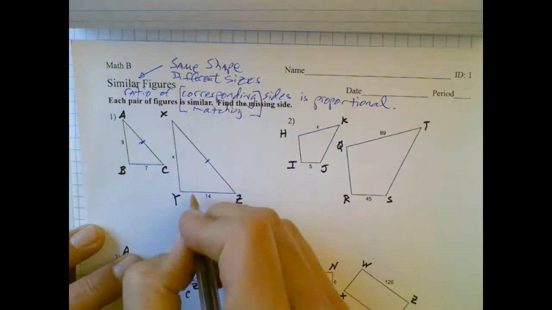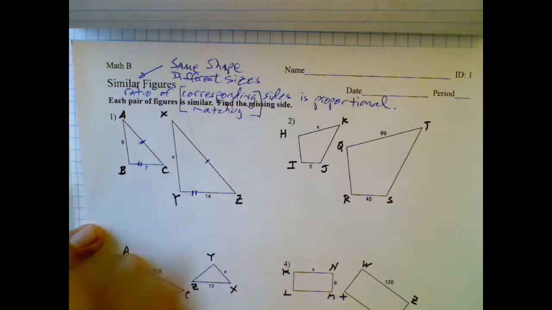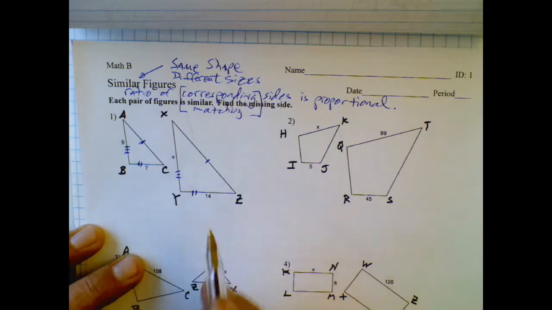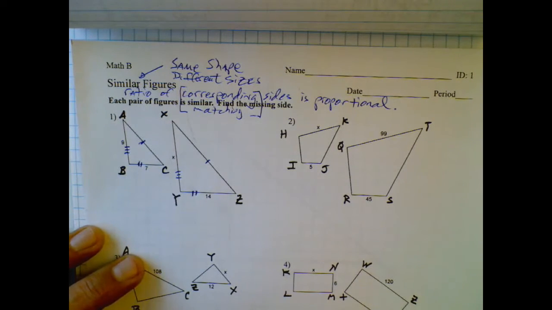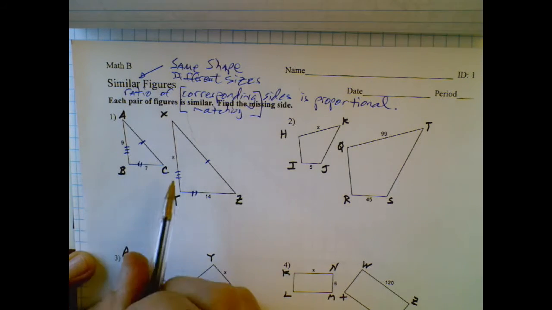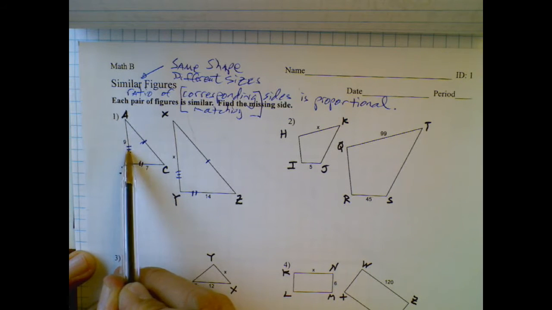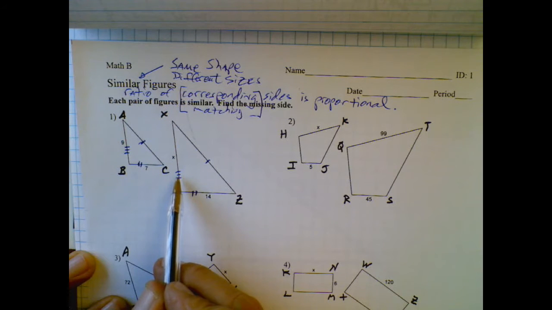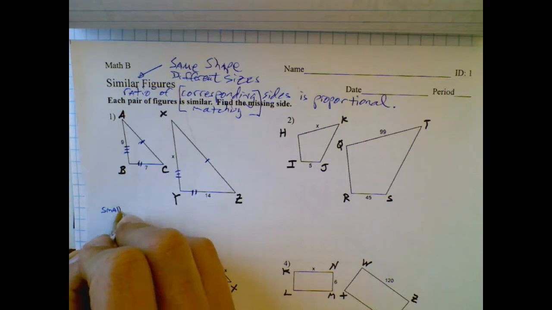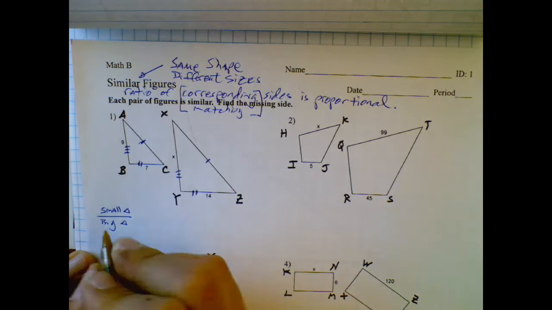And I can repeat it for the other sides. So this bottom piece here should match with this bottom piece here, the way they're laid out. And we'll put 3 marks here to match 3 marks here. That way I know which sides match up with which sides. One thing that's critical is that you actually label appropriate sides. So what I want is I want to compare corresponding sides from this triangle with corresponding sides of this triangle. And I'll call this the small triangle, and so I'm going to do a labeling here. So I'm going to do the small triangle compared to the big triangle. We'll look at each piece individually.